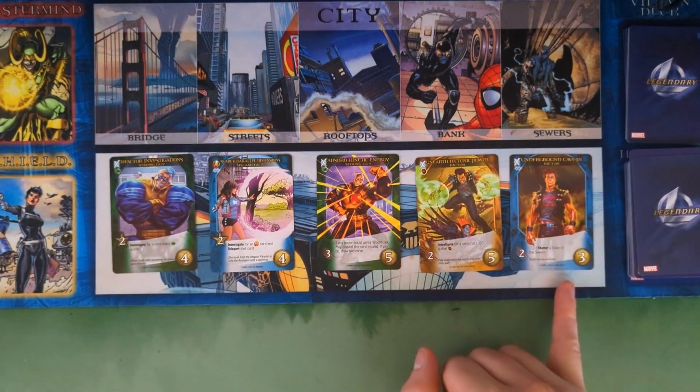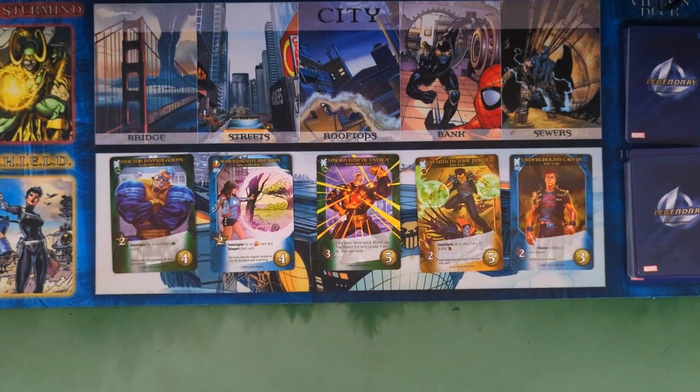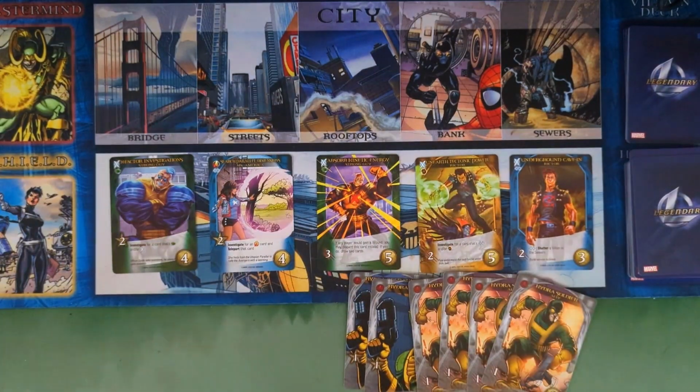All common cards. A little high costing though. That's a little rough. We only have this 3 coster here. In essence, we could definitely get it. These 4 costers we can usually get to as well. So let's see what we can do. All right, Miles will start us off. Not the best starting hand in this situation here.